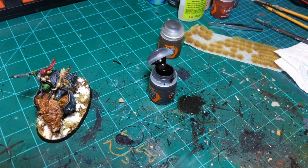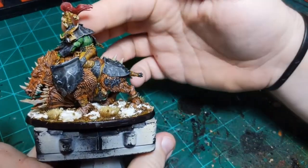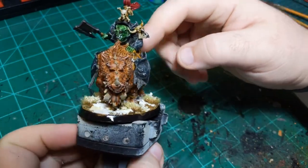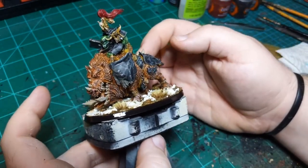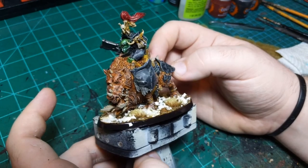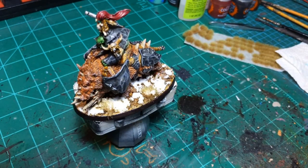There's his base rim done. There's the Gore Grunta all finished. I think if you look at this paint job independent of the base, it looks pretty mediocre - it's fine, I put color on everything, I dry brushed the model, called it a day. But the inclusion of the base helps it a lot. I think a model painted for 10 hours but just on a plain gravel base - I think this base would win in a 'which looks better' competition. But I could be wrong.